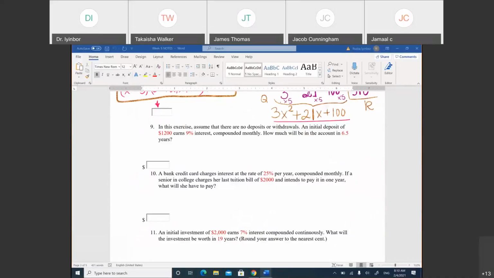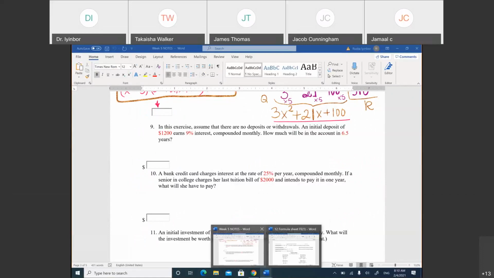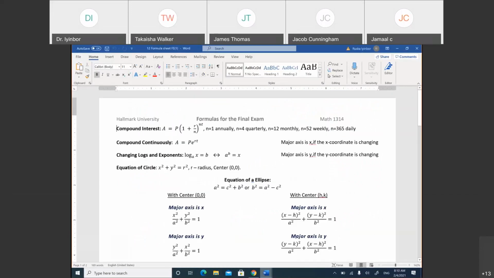Today we're going to start with applications of exponential functions, and the applications we're going to go over are compound interest, compounded continuously, simple interest, pretty much all different types of investments. And this is probably going to make sense to you, because what's going on here is we invest money and then we're going to use this formula.